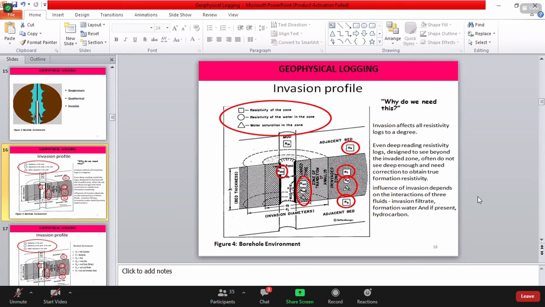the borehole is being drilled. So some of the mud filtrates find their way into the formation. This is the permeable zone, this is the formation, and they now find their way into the formation. So what now happens? We discovered that the formation has its own fluid. The formation fluid could be oil, could be water, could be gas.